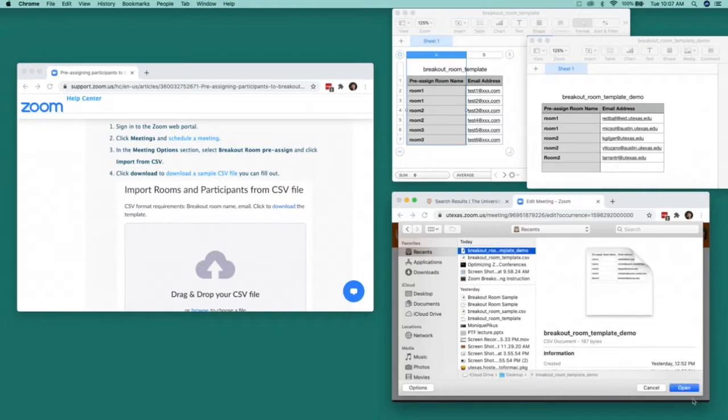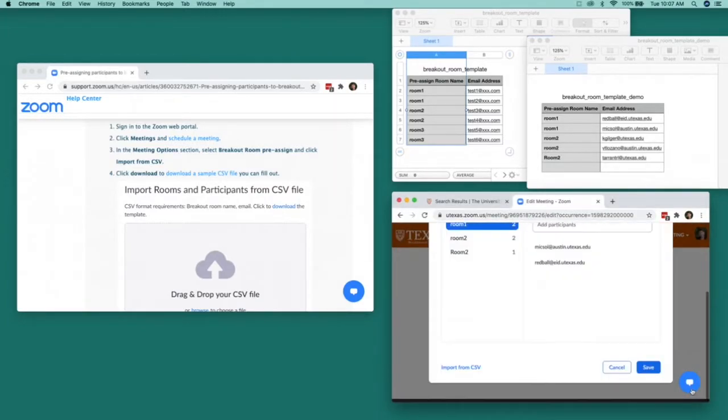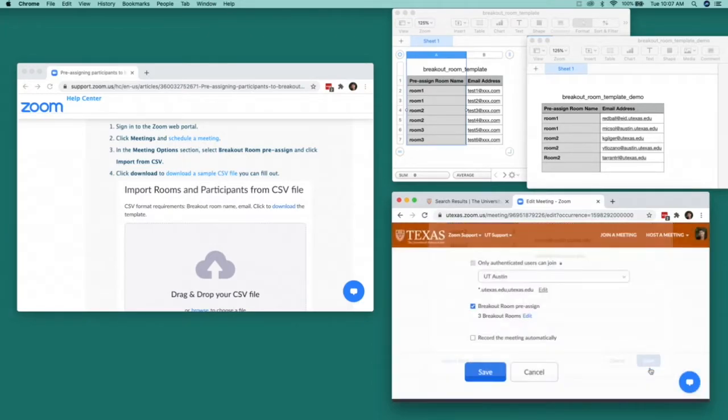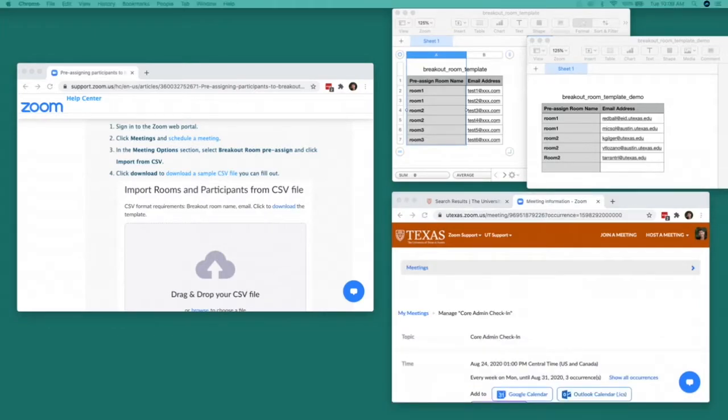And there you can click on and add your CSV file. It may take a few moments to process, but once you go to that meeting, you'll be able to click Breakout Rooms in the menu at the bottom of your screen and enable students to join their assigned meeting rooms.